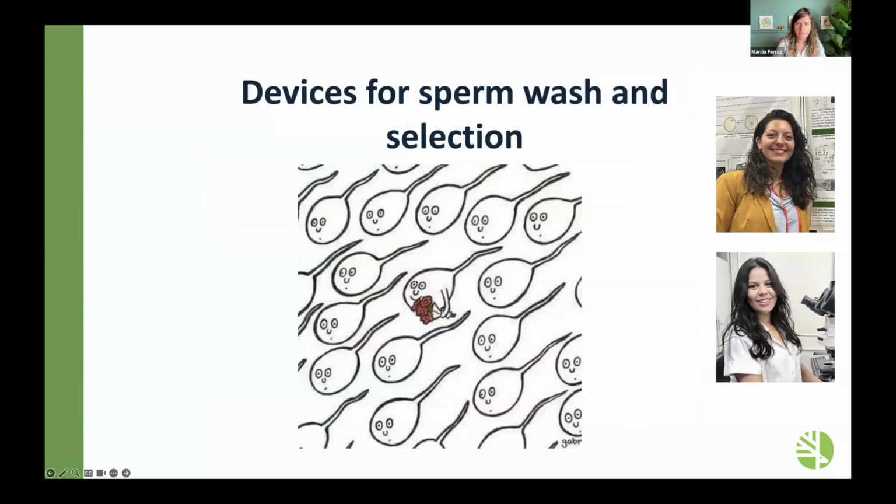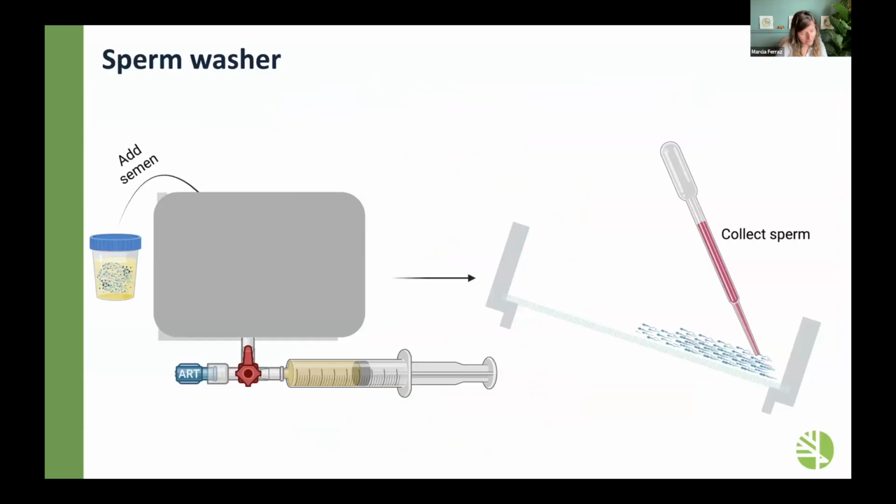First, we'll talk about the device for sperm washing and selection that was done by these two students from my lab. One was a visiting student from Brazil, and Roxanne is a PhD student in the lab. Unfortunately, I cannot disclose the device. We are still validating some steps for the patent. But it's basically a filtration device with different compartments where we add the semen, and in a minute or two we can wash that semen with any solution you want and then collect it.